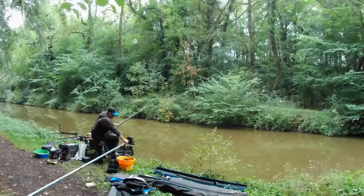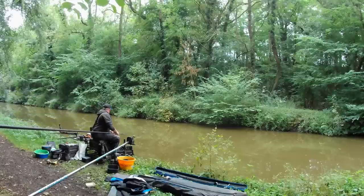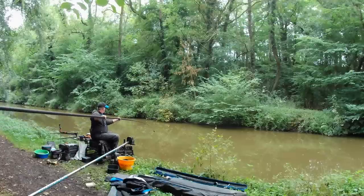And while I'm feeding, Richard Knowles is to my right on peg 8. He's already fed, obviously, because he was on time. And he's caught a decent perch straight away while I'm still feeding. So I'm already playing catch up.